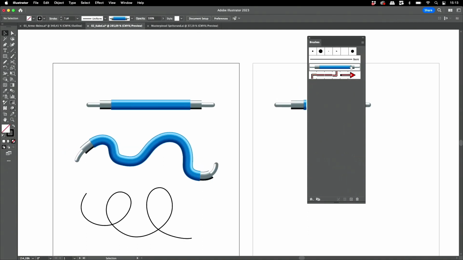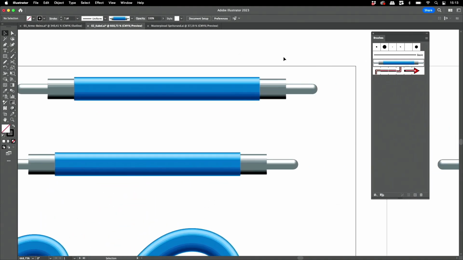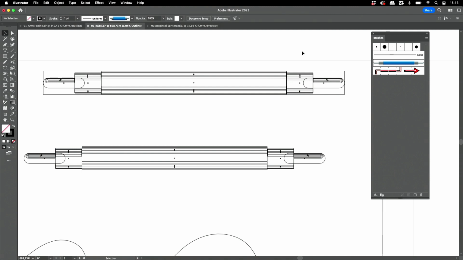Okay, so let's drag it out of the brushes panel in order to edit it. And when we now go into the outline view, you see Illustrator has added something. So it has added this rectangle. This rectangle, when I select it, you see it's invisible. It's also at the bottom of the artwork. That's important. So invisible and at the bottom of the artwork. And then I take the selection tool and let's make it smaller, so that it excludes the plugs.